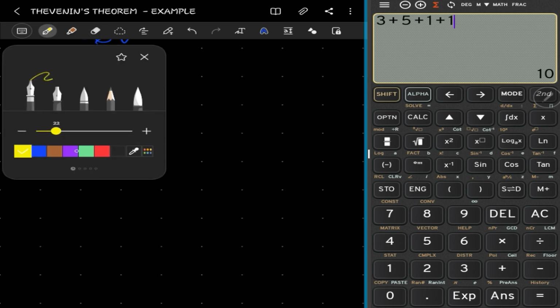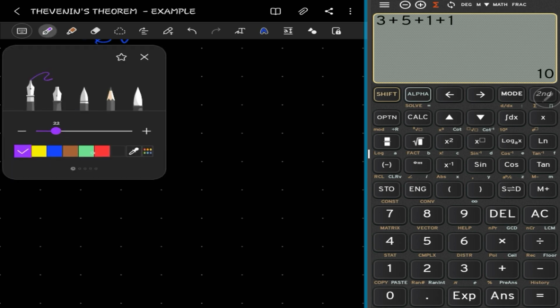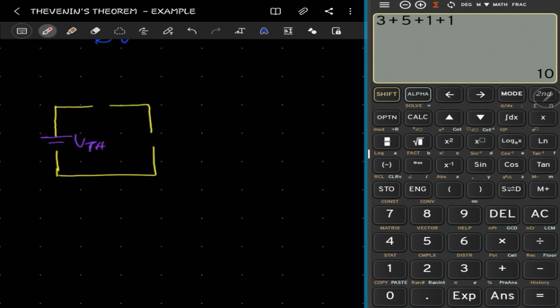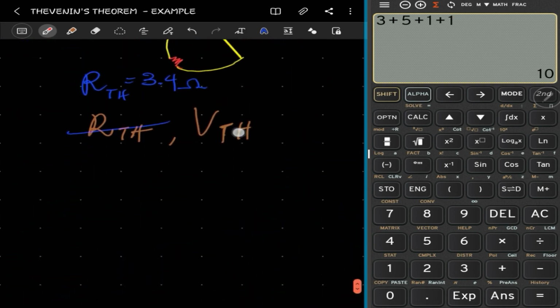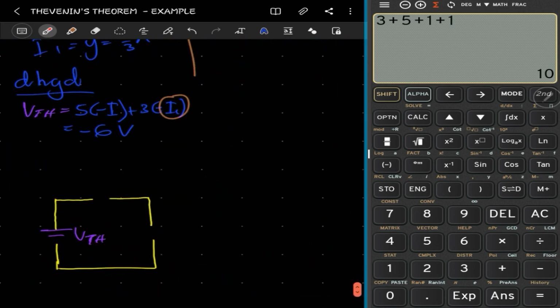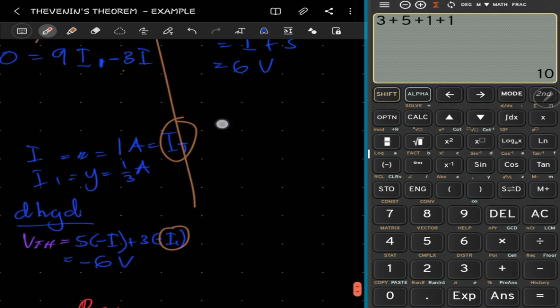So our VTH is here. Let's have VTH. We know the value for that already, 6, right? And then the effective resistance, which is RTH, what we got, 3.4 or so, right? Yeah, 3.4. So that's our RTH. And then our element of interest will be here. So let's put it here. And then our element of interest is also a resistor, which is a 2.4, right?